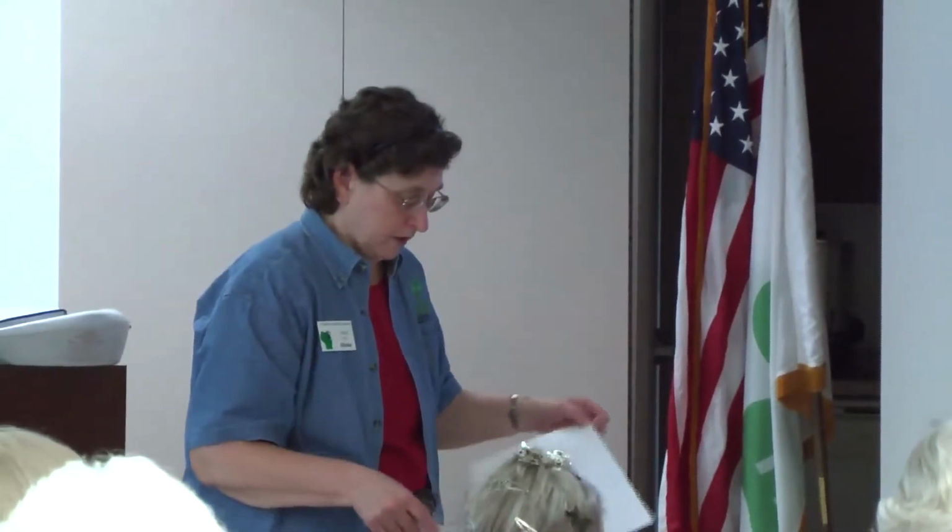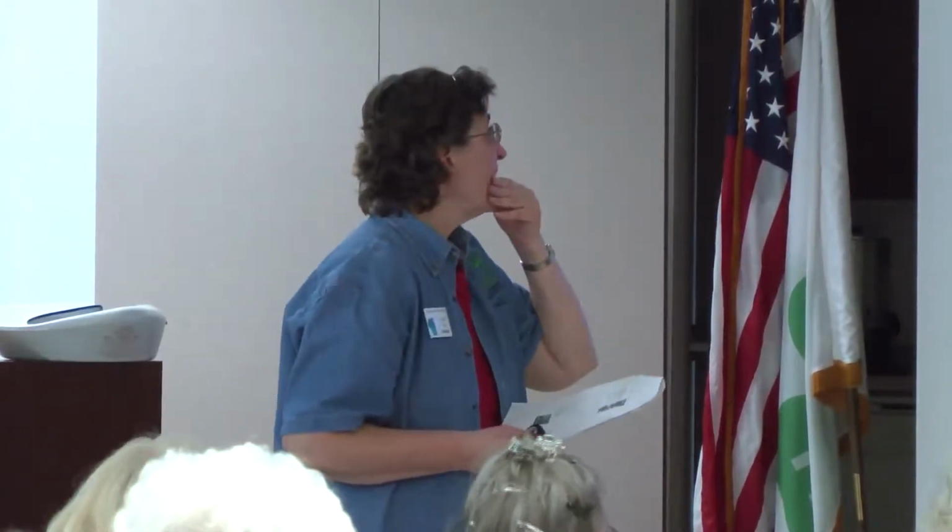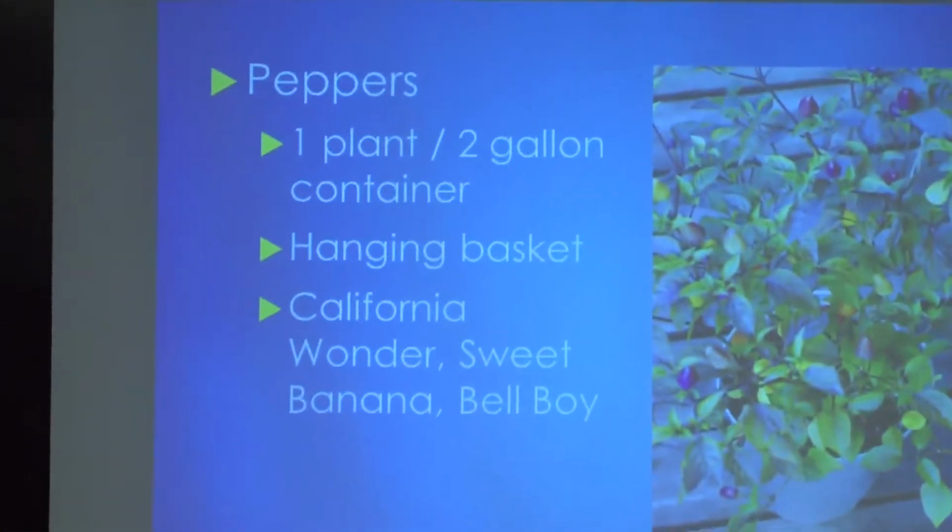One year, my garden completely flooded out, and I put a pixie in, and it did well. You're not going to get huge tomatoes, but you're going to get nice little tasty ones. Peppers: 1 plant per 2-gallon container. A hanging basket is the size of a 2-gallon container. California wonder, sweet banana, most any pepper variety you can grow in a 2-gallon container.